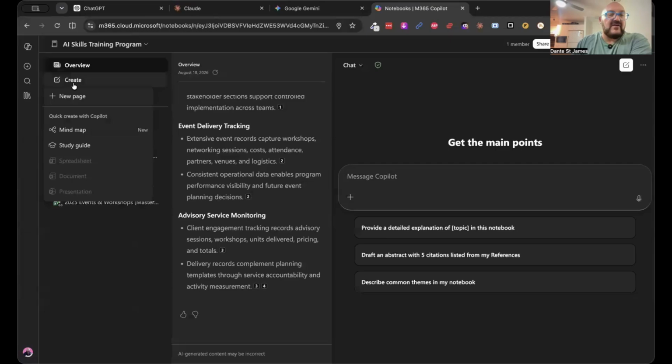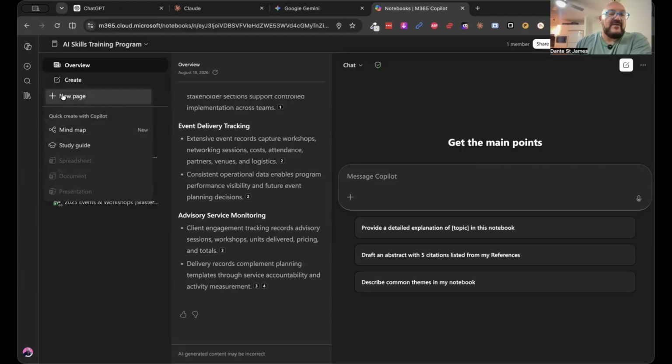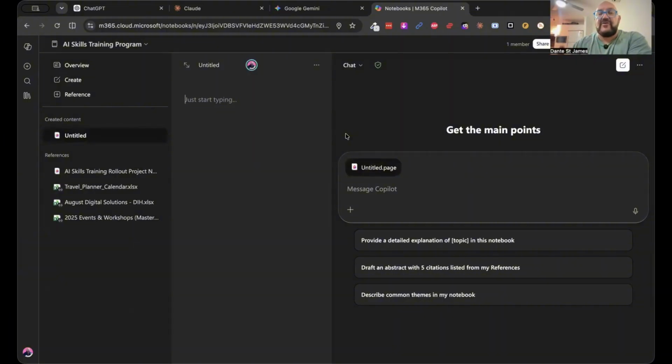And then we can start to go. So we can create and go. So we can do things like a mind map out of that, a study guide out of it, or a new page, or what I really want to do. It's just want to create some stuff like I did before. So what I could do in here is create a process by which a new page, but I create a little bit of a detail about the kind of process I want to go through.